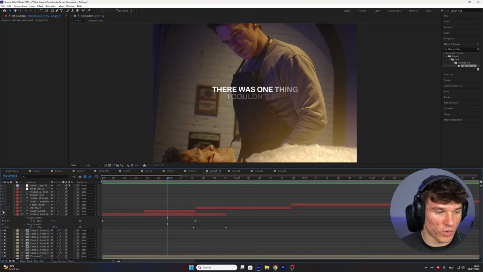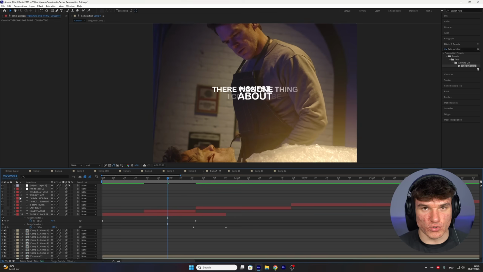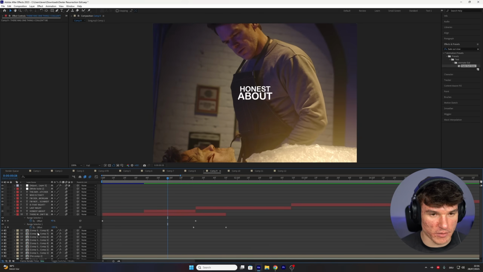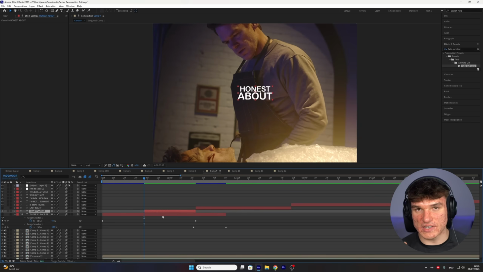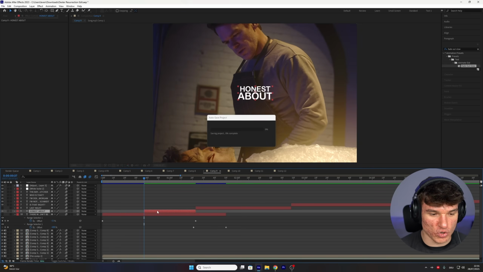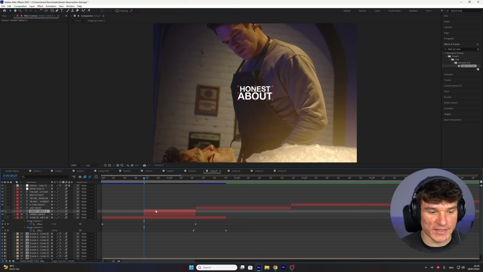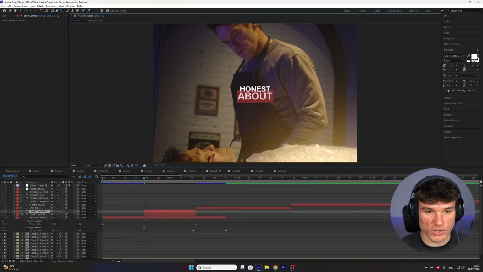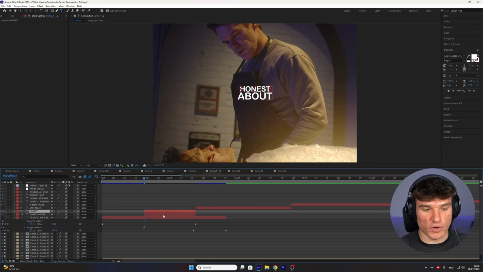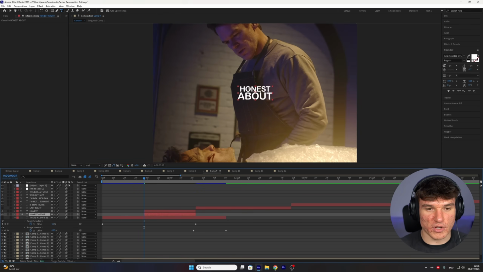Let's make the second one, and for this we want to bring some special effects into it. To work a bit cleaner, I'm going to disable the one in the background right now and just focus on this. For this, I want two separate animations, so I'm going to duplicate it once by pressing Ctrl and D, and then on the top layer, we're going to delete the bottom word. Just select the bottom one, the "about", and delete it. For the layer on the bottom, we're going to do the opposite. We're going to delete the word on the top.